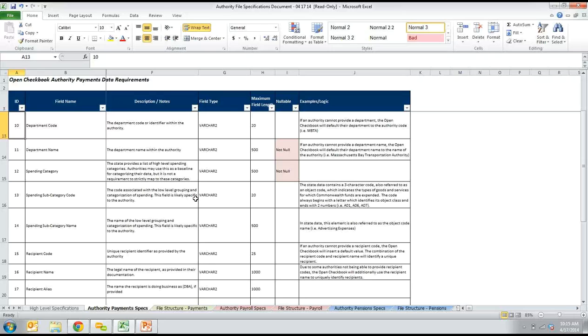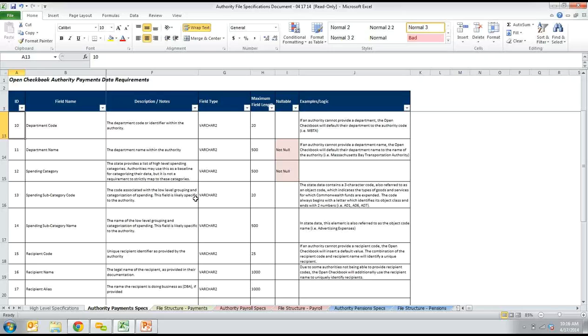Great. So moving on to spending categories and subcategories. The spending category information is a high-level list. So this has been kind of a hot topic. We've gone through this in the past, but as we've gone through kind of the onboarding materials and process, this is the high-level set of spending categories that we're asking authorities to attempt to try and conform to. So I believe it's a list of 11 that we're targeting.